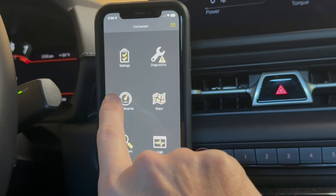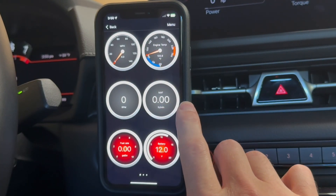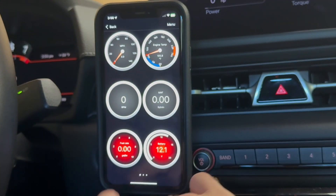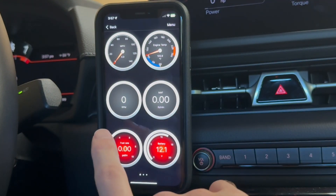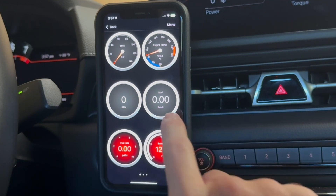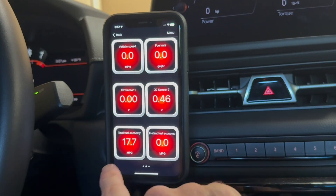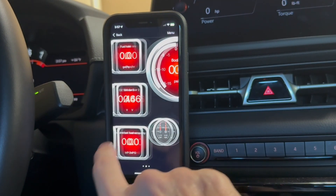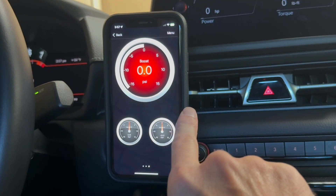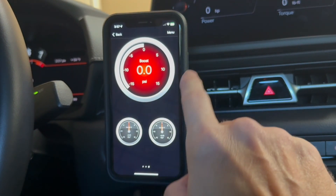We have a dashboard option, which is kind of cool. So let's say you're driving your car — you can have some live data being displayed on your phone. It can read things like your miles per hour, engine temperature, engine RPM, mass airflow sensor, fuel rate, and battery voltage. Right now I'm running about 12, so that's a good battery voltage. On this screen you've got vehicle speed, fuel rate, oxygen sensors, fuel economy. And then on this last page, you can have a boost gauge, acceleration gauge, and g-force gauges. My car has a turbocharger, so I can measure the boost of the turbo through this menu.